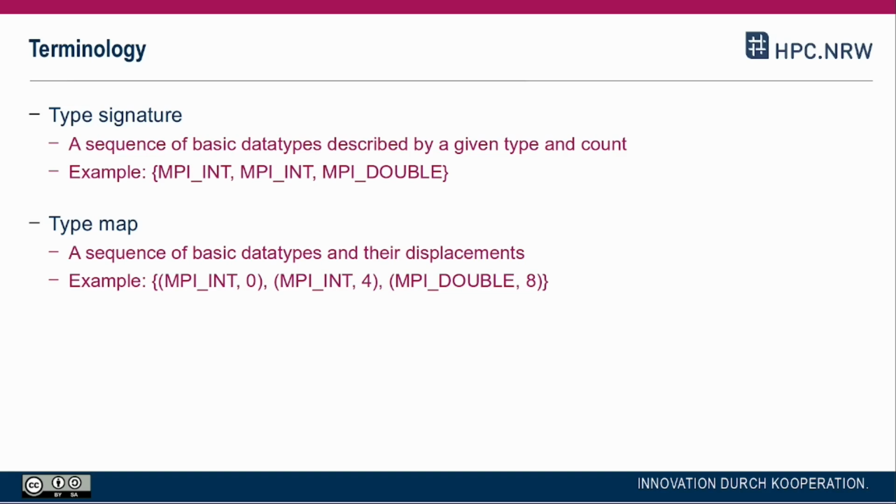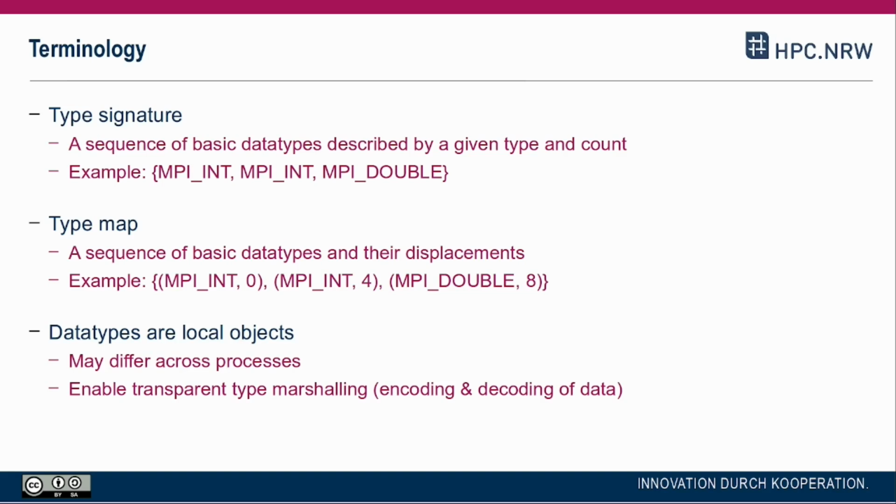But for example, if you do a struct of 1 int and 1 double, the double will need 8-byte alignment usually. If this entity doesn't have 8-byte alignment in the whole, you will have a gap in between. Or if it does have, then this would be 0, this would be non-existent, and the double would still have displacement of 8. But there are ways to find out what the displacements are in your data structures and use that when you construct the derived types.